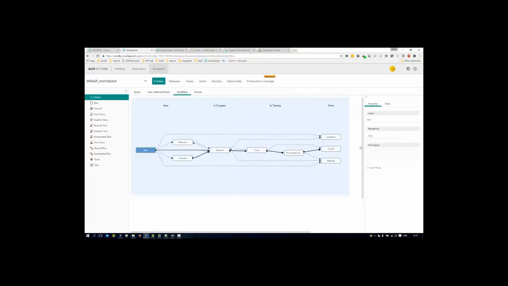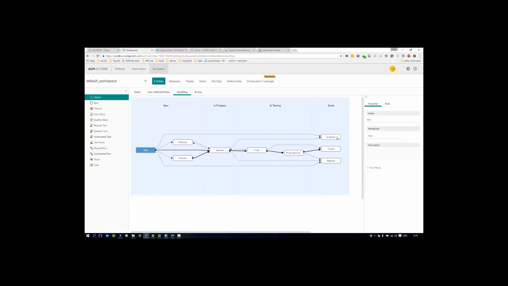Workflow is basically a definition of what my entity has to go through in order to be done. So if we take a defect, for example, a defect can go from being new to being opened, fixed, proposed closed, and then closed. This is called the mainline flow, or basically the bold lines signify that this is what the system will go through without making any alterations, but there can also be alternate flows. For example, going from new directly to rejected or duplicate.